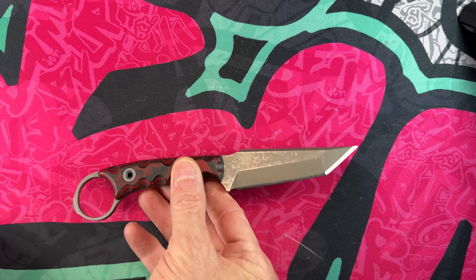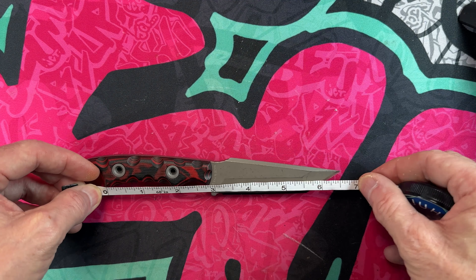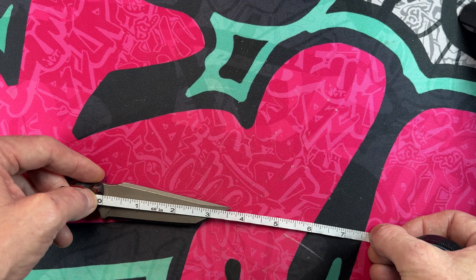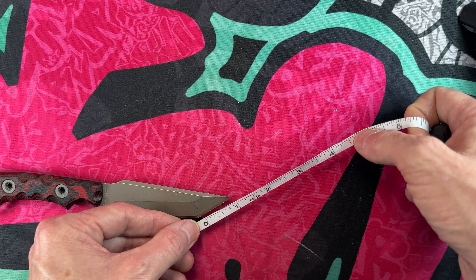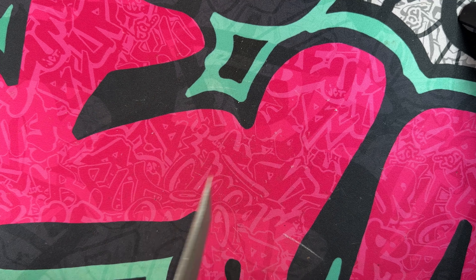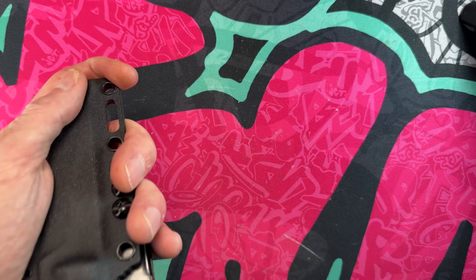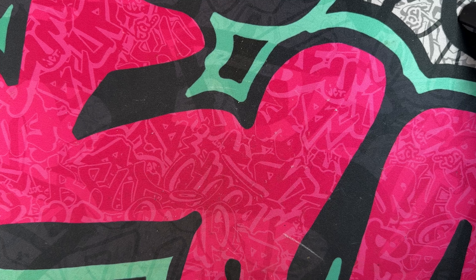The Nighthawk is super pokey and stabby — not a big knife. Without the ring it comes in at about six and a half inches; with the ring, right about eight inches. The blade is three and a half inches with a little over two and a quarter inch handle and about three and a quarter inch cutting area. Small package — I've got it mounted on an Ulti clip, carry it in my side pocket. It's got a great trigger to release the blade and snaps in very assuredly. Great knife, the TKL Nighthawk.